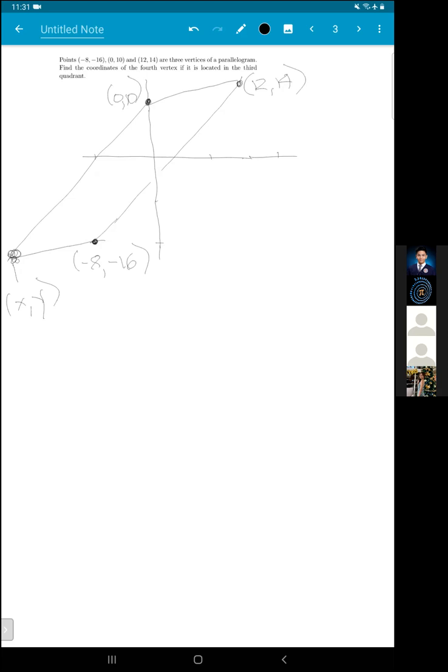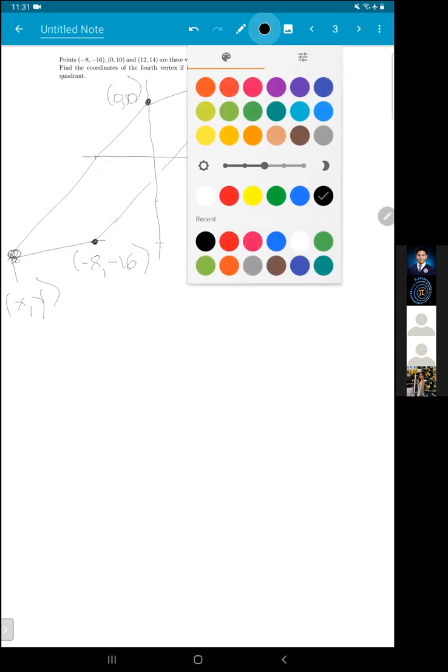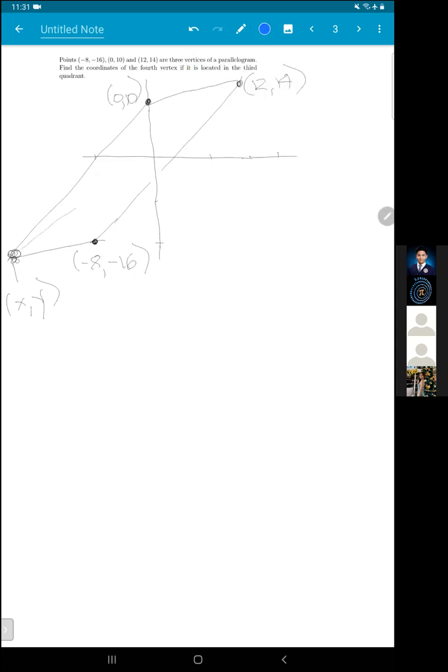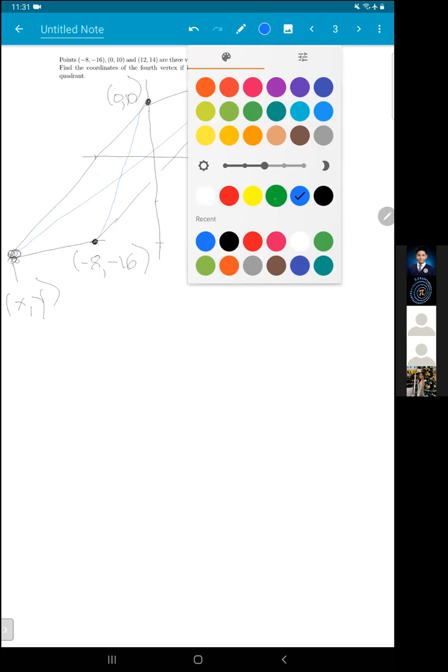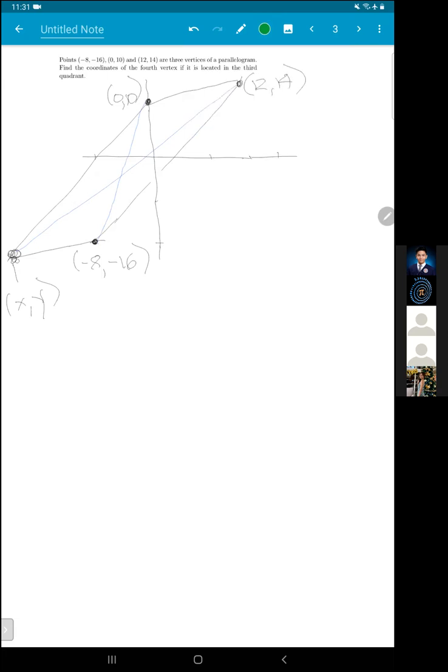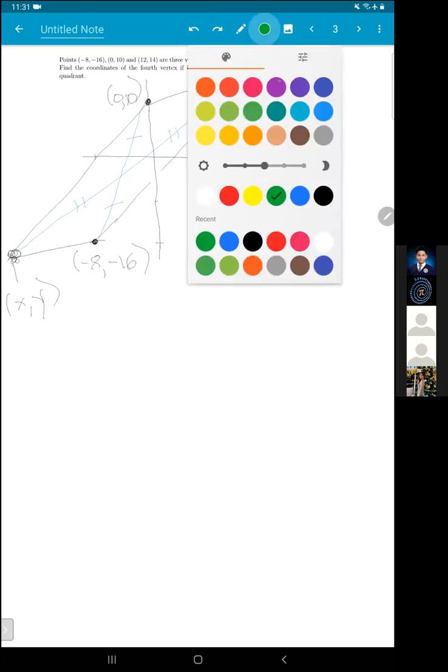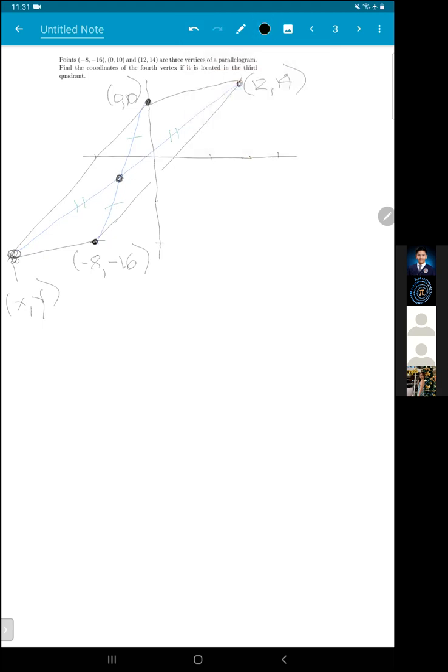Now, actually, kailangan mo dito ng isang property ng parallelogram, which states that the diagonals, anyone knows that? How are the diagonals of a parallelogram related to each other? They are not the same in length, but sino nakakaalam nun? They bisect each other. That means that each is divided into two equal parts. That means yung intersection point is the midpoint. And we use the midpoint formula. You get the average, tama? You average the coordinates to get the midpoint.